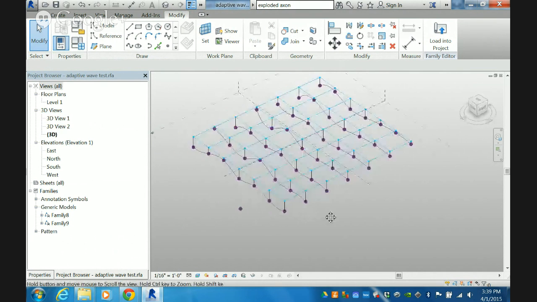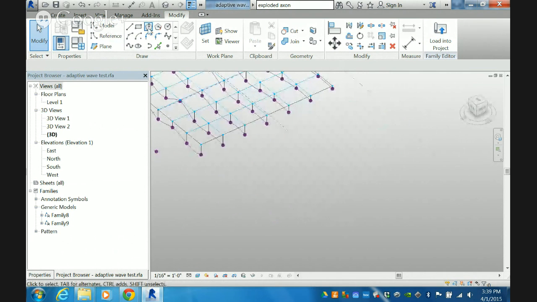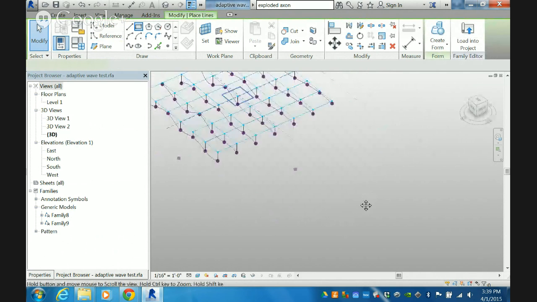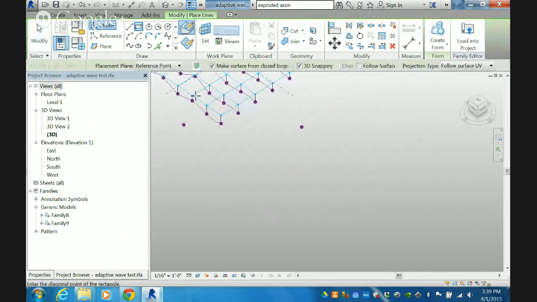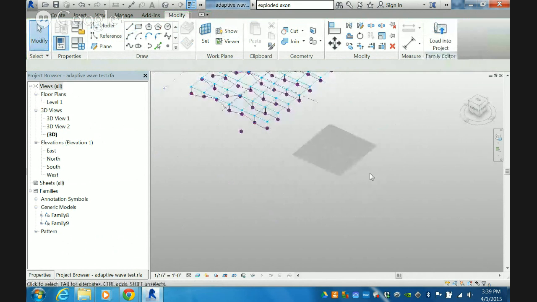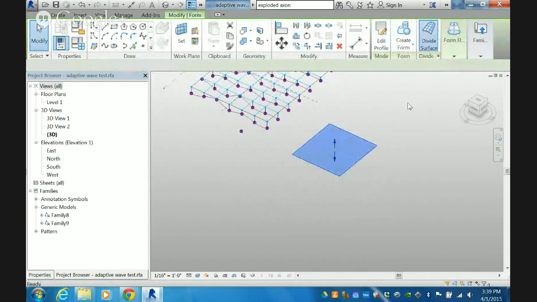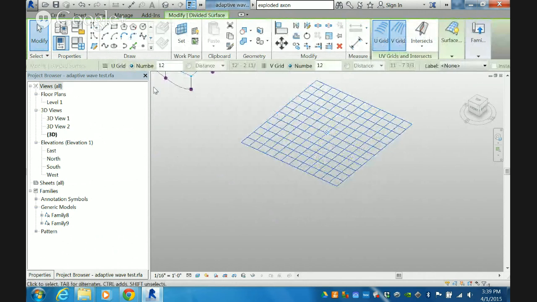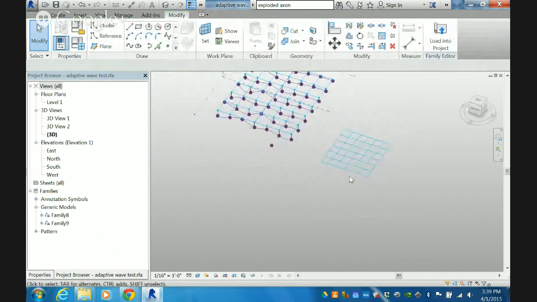And of course, with this guy, go ahead and create a surface that we can work with. Take that surface, divide it, and let's keep it down fairly small, just for simplicity's sake.